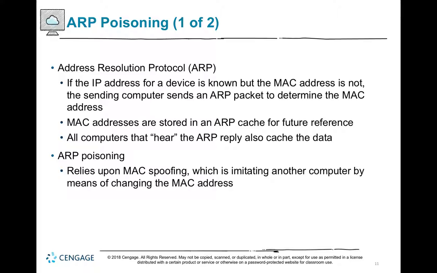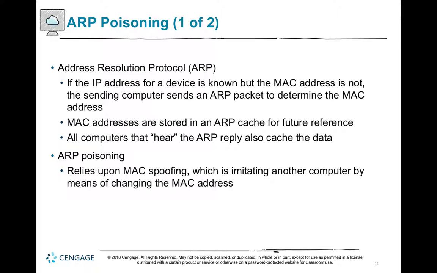Let's say computer A wants to send a message to computer B. Computer A knows the IP address of computer B, but not the MAC address, which is required to send the Ethernet packet on the same subnet. So to find the MAC address, computer A sends an ARP request to the subnet's broadcast address. The broadcast address is usually the last IP address in the subnet. In this case, that's 192.168.1.255. The purpose of a broadcast address is that you can send a message that is broadcast to all IP addresses on that subnet.